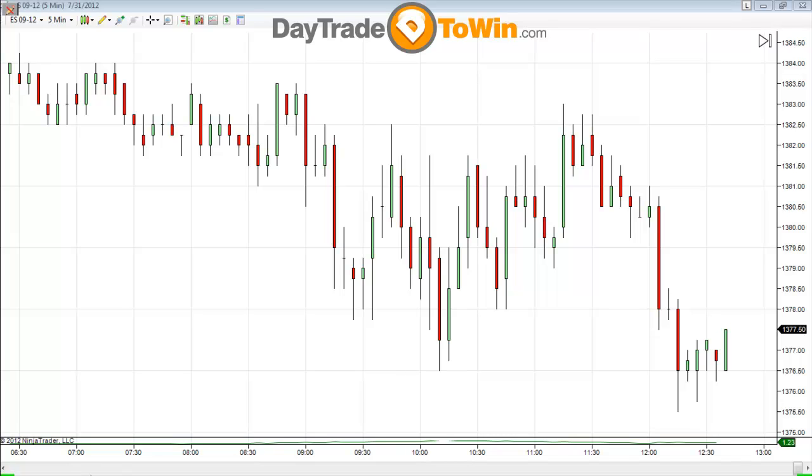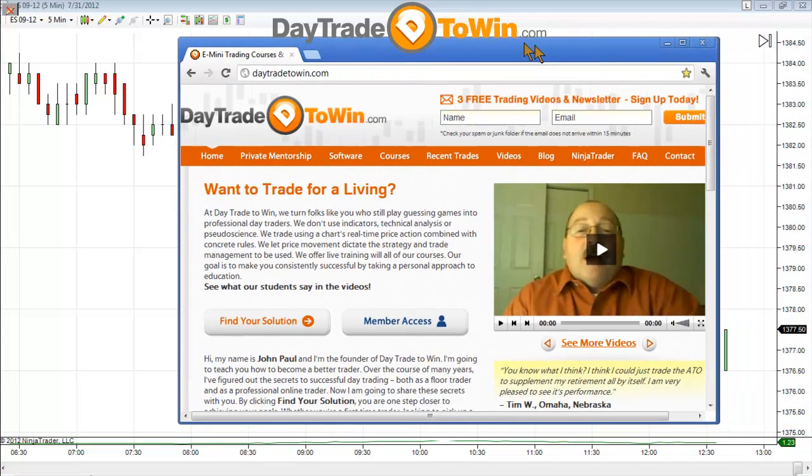Some updates that I have for everyone is that I have a free indicator that is a news indicator, actually, that I'm giving out for free. I'm going to show you right now how it works.